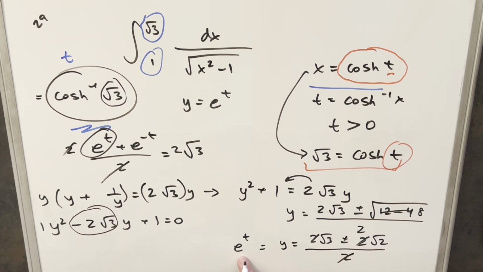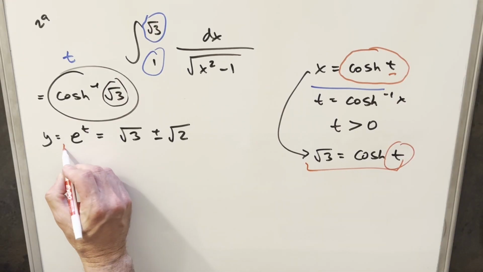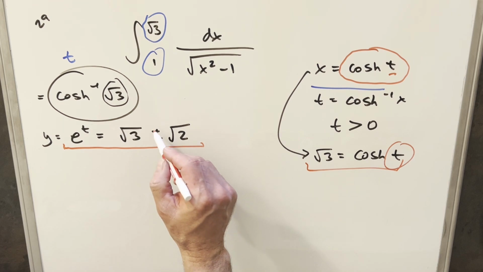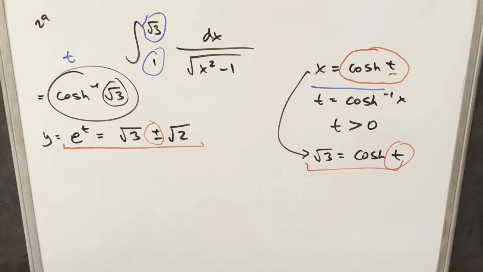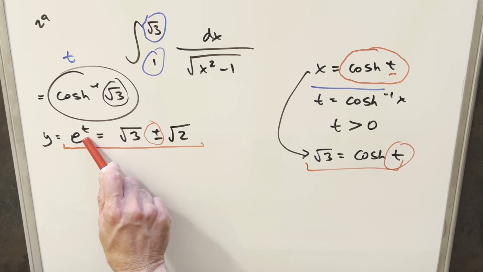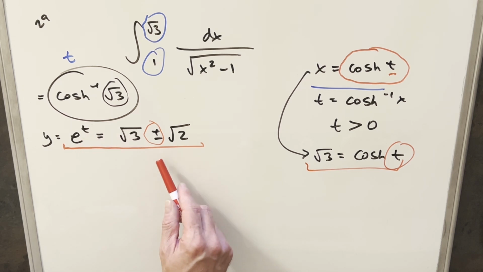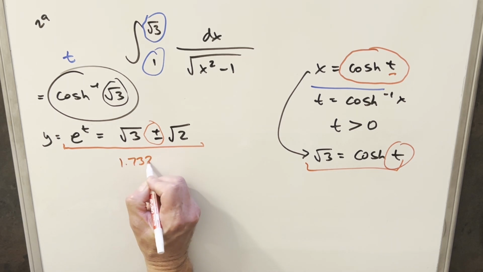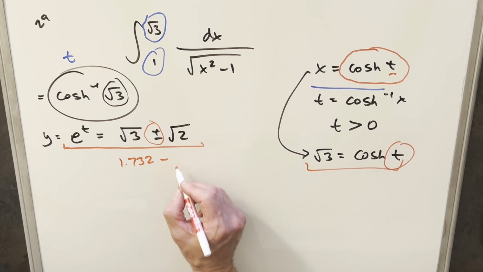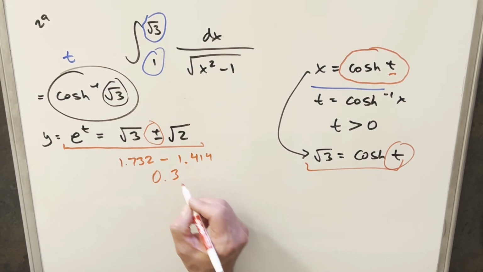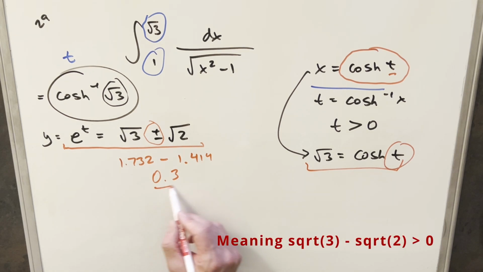So for our value of y, and e to the t, we just have square root of 3 plus or minus square root of 2. And now from here, again, we don't want a value for e to the t, we want a value for just t. So we could solve that by taking natural log. But before we do that, I want to deal with this plus or minus. Now, in a lot of cases, you may just want to drop the minus. And of course, because e to the t is always going to be positive, it's an exponential, that makes sense, except for the fact that notice that even with the minus sign, it's still positive. Square root of 3 is like 1.732. Of course, it's bigger than square root of 2, but even with the minus, if square root of 2 is like 1.414, this is something like 0.3. So the negative is still positive.